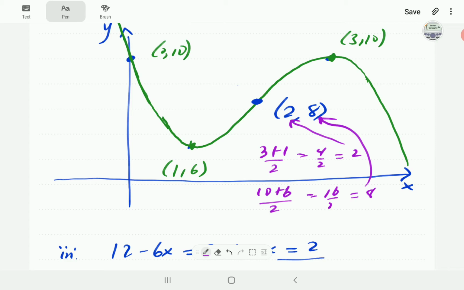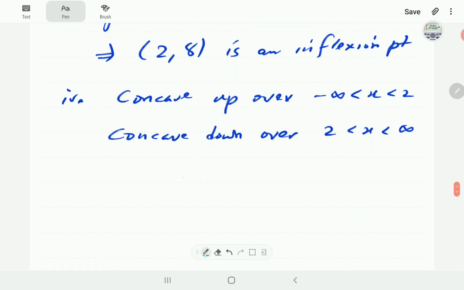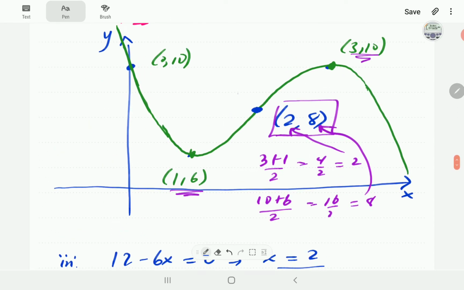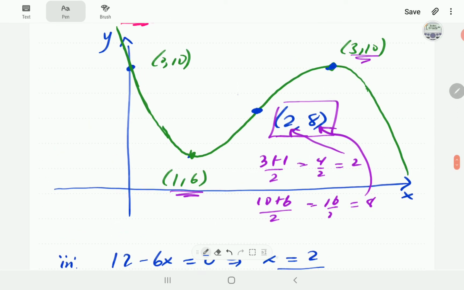So you can always use that to confirm that the coordinates of your inflection point are correct with respect to the two relative or local extremum points. And then the last thing we are required to do here is to find the intervals of increase and decrease. And those ones are separated by the stationary points. Since we've got two stationary points here, there are going to be three regions of increase and decrease. Here the graph is decreasing, there the graph is decreasing.